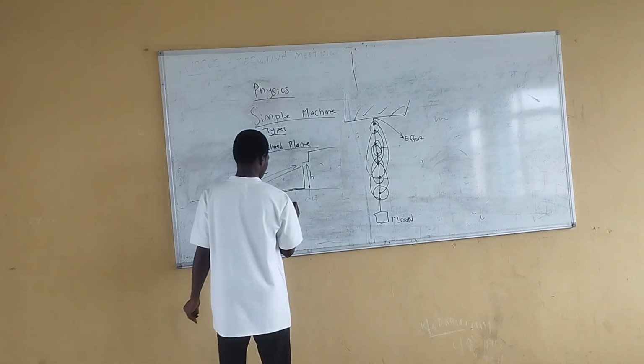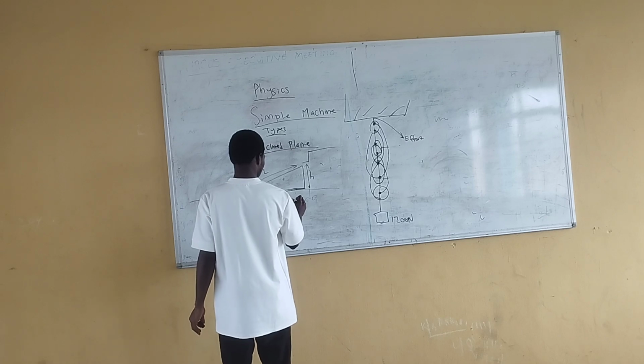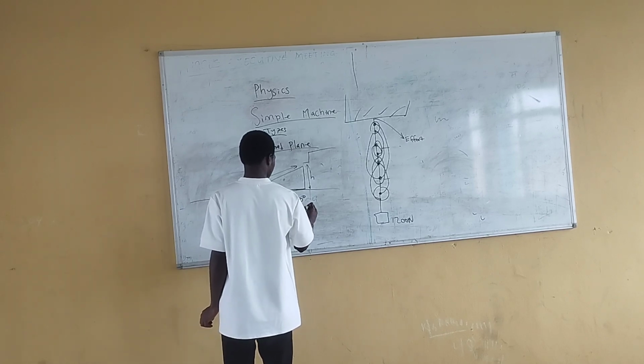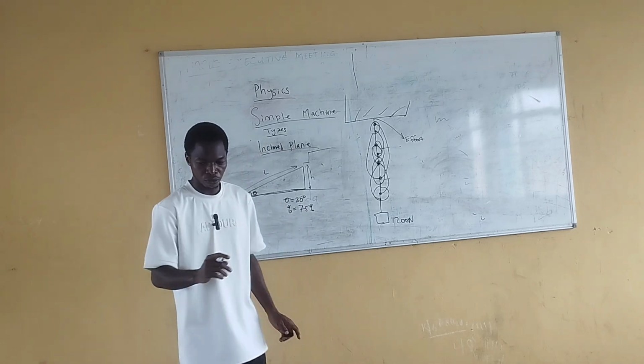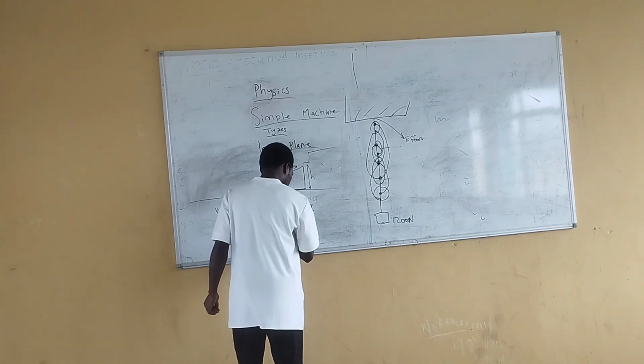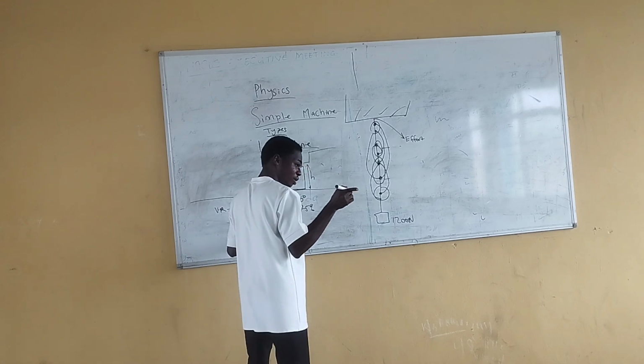This question, they give us an inclined plane of how many? This is equal to what? That's what they usually give. Then efficiency is equal to what? 75 degree. They said what are we looking for? Before that, they're giving us the load already. The load is equal to what? There's a load of a mass of what?